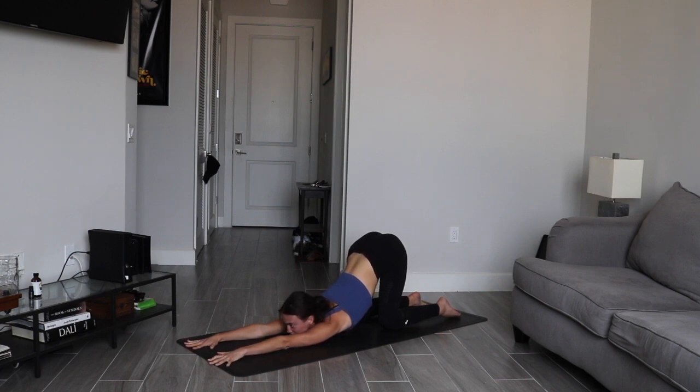Eventually you're working on chin, chest, down on the ground. So keep pushing into the tops of your feet. Feet stay hips width distance apart. Tailbone tips up to the ceiling. Navel stays pulled in tight. Keep that low belly pulled in. Shoulder blades are going to wrap away from each other. And fingertips reach forward. Breathe here into the upper back, into that tight space that you might feel.